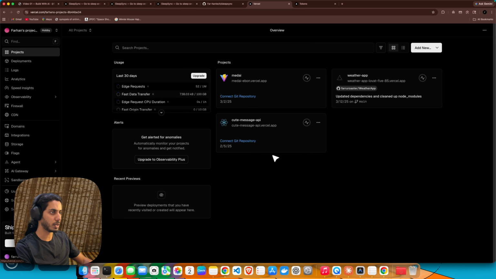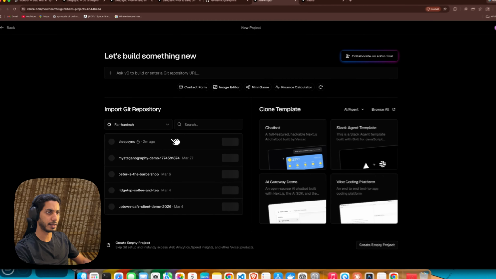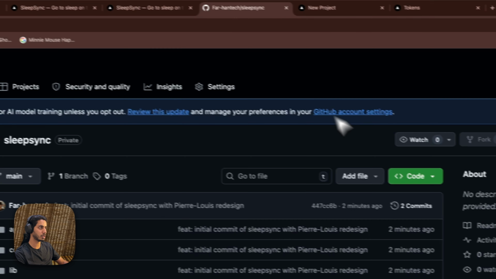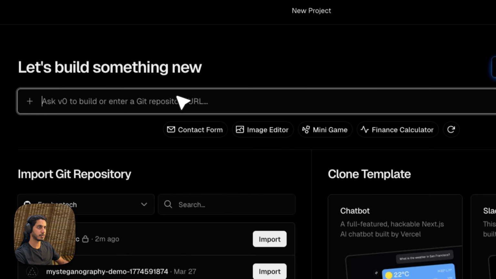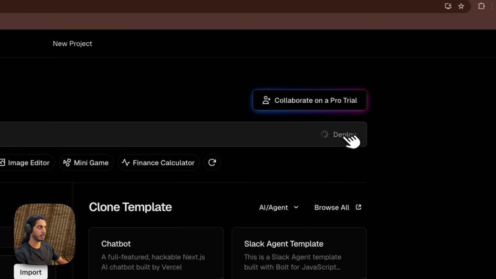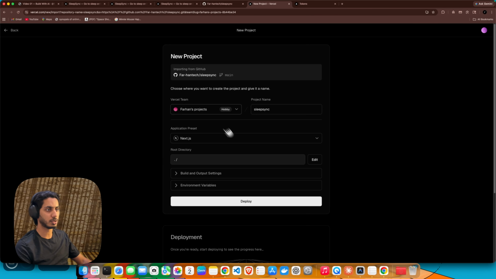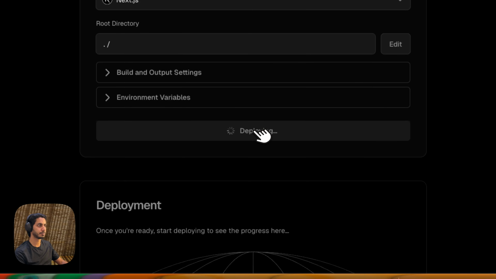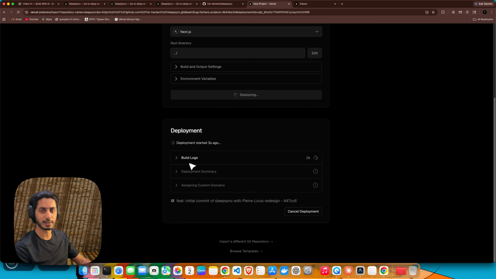For that, simply what we're going to do is add a new project and enter a GitHub repository link. I'll just go here, click code, copy the link, paste it in my projects, and deploy. You just need to paste the link, and it's pretty simple. It's working on it. Everything is set, and I'll just say deploy. Once I do that, it starts building the app for deployment. It'll take a few minutes. Just wait.